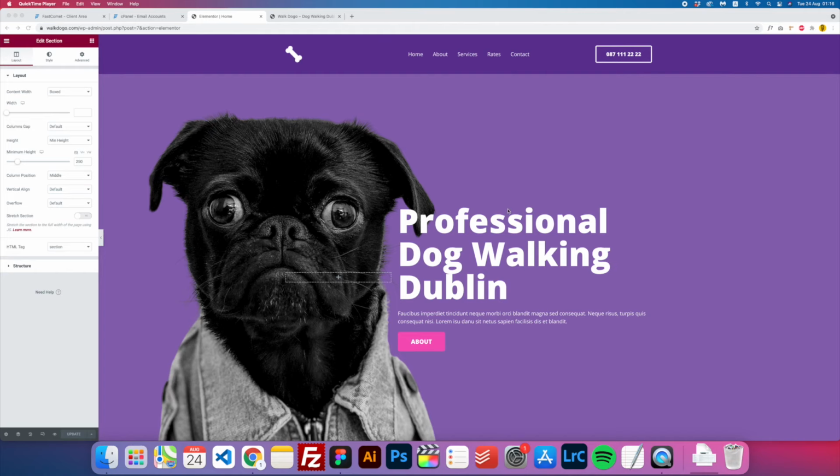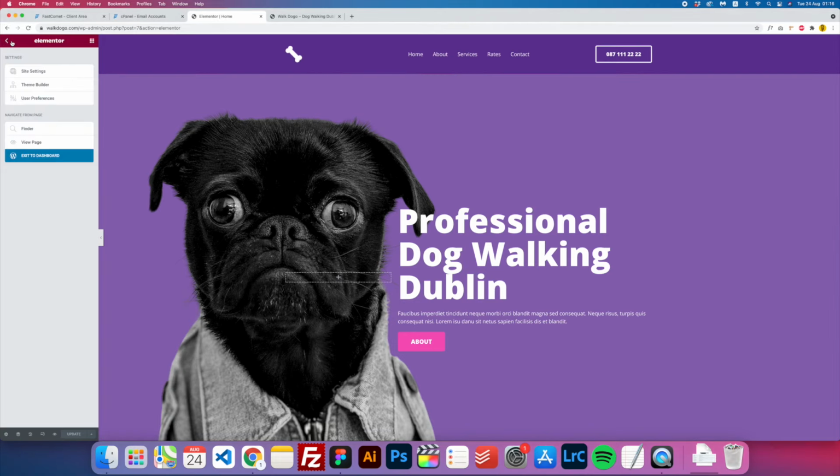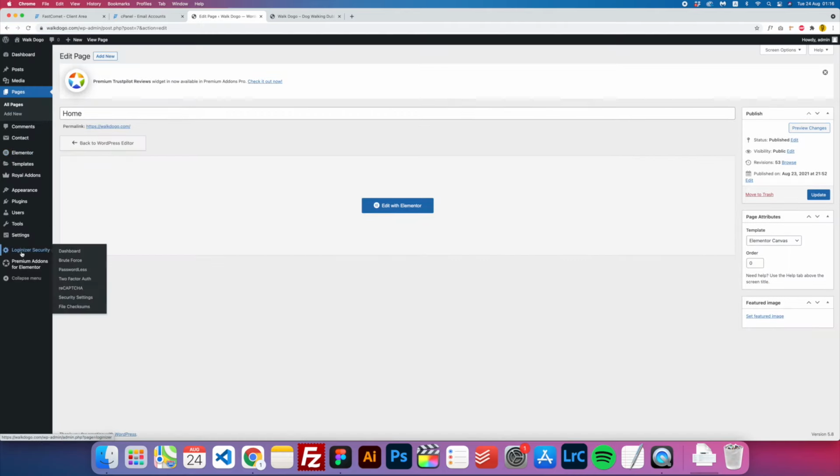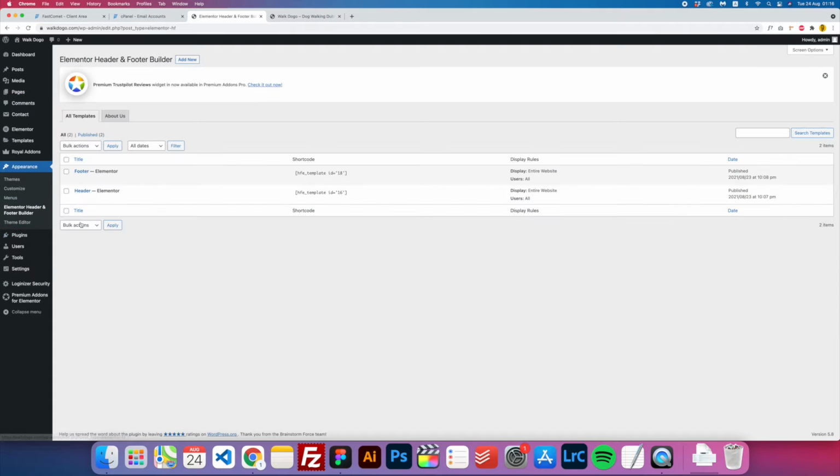So in this chapter you will learn how you can link the navigation with the section and also how you can create this sticky header. So in order to do that, let's actually exit our Elementor home page, exit to dashboard. Let's go to the appearance, Elementor header and footer builder, and select header and click on the edit with Elementor.